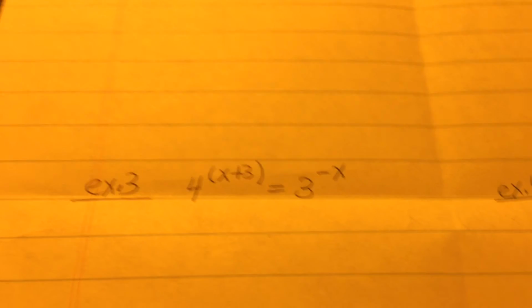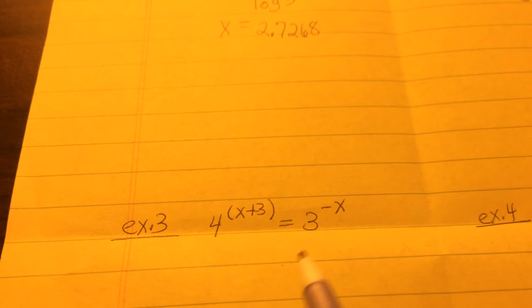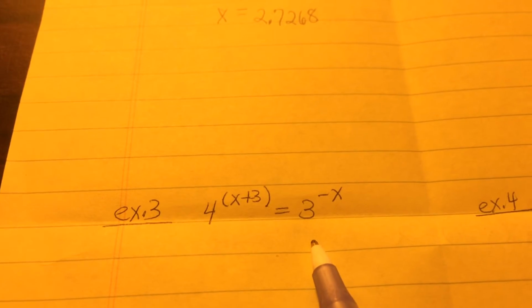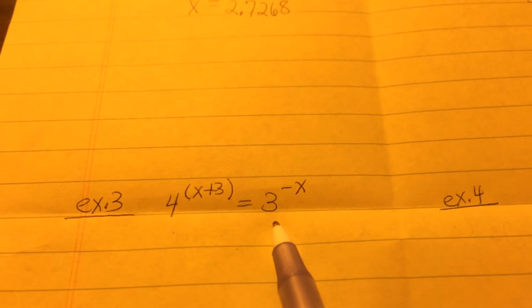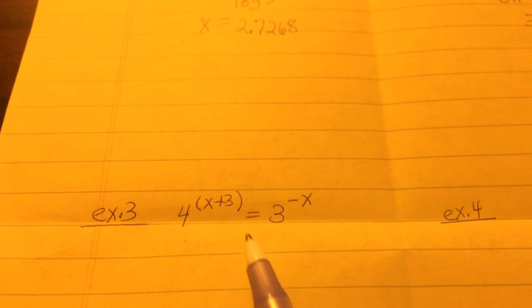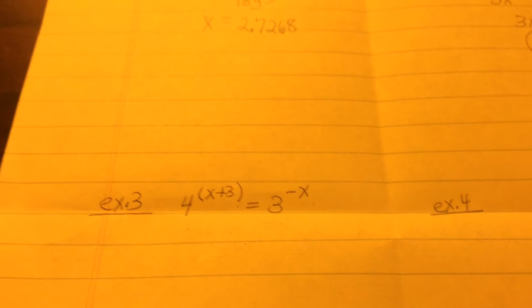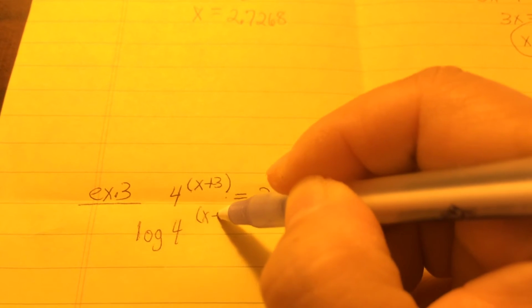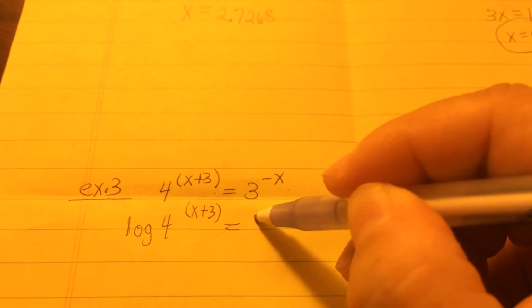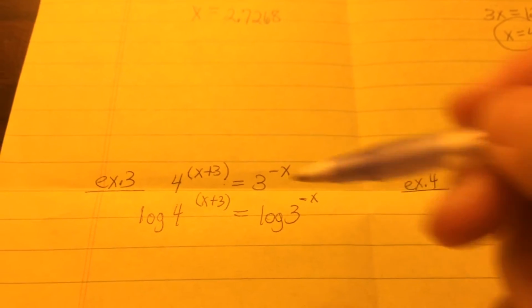Okay. Another problem that you may see is something like this. Now, obviously, we cannot do what we just did in example 2 because the base of 4 and the base of 3 are not the same. We could do 2 to the second power, but again, that does not give me the same base. So in this case, there is no other way but to bring down the exponents of both. And the only way we're going to bring down the exponent is if we use the log property. So then we would have to do log of 4 to the x plus 3 is equal to log of 3 to the negative x. Okay, so now we can bring the exponents down.